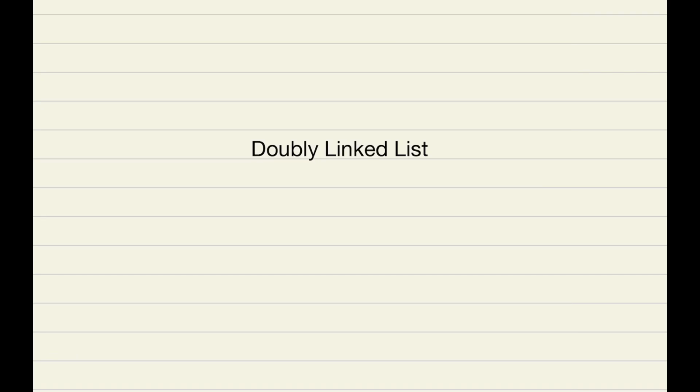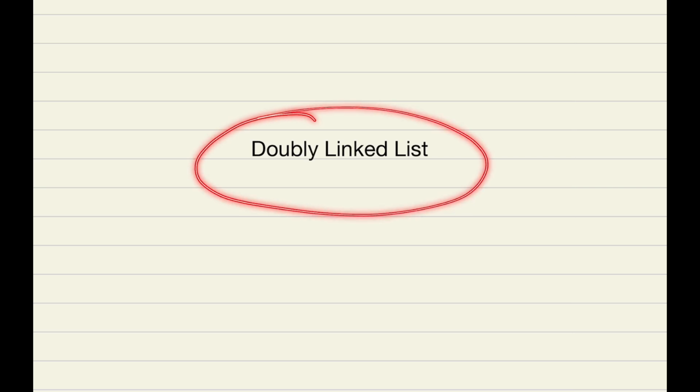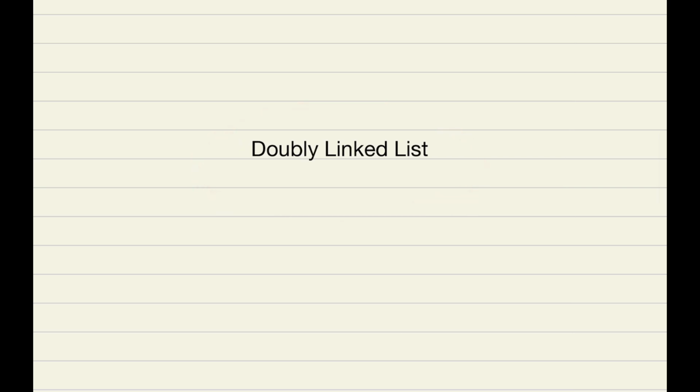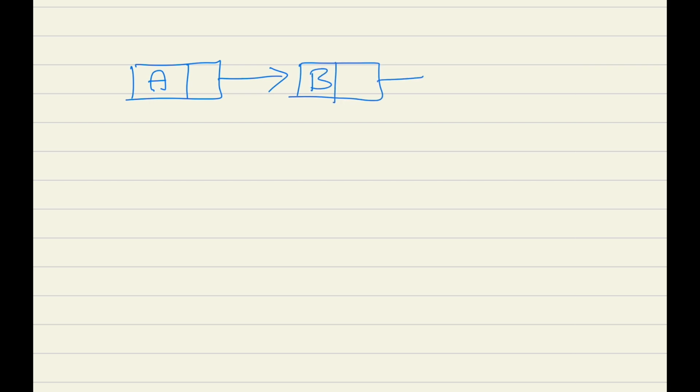Welcome to Swatantra Education. In this lecture, we are going to discuss the concept of double linked list. Previously we have discussed the single linked list, and the structure of the single linked list is like this. Here you can see, in a single linked list we have one data part and one link part, or you can say the reference part, and the link or reference refers to the next node. So, the structure is like this.